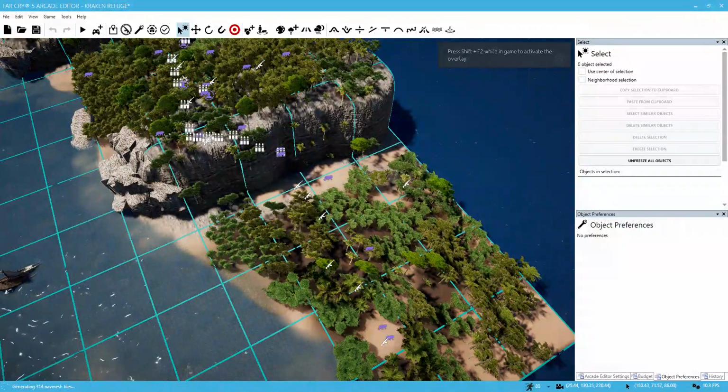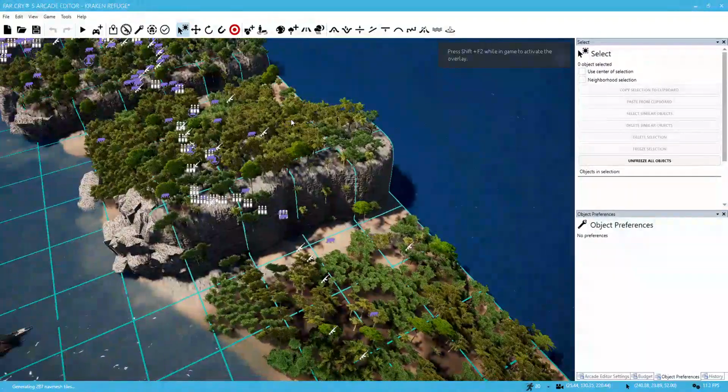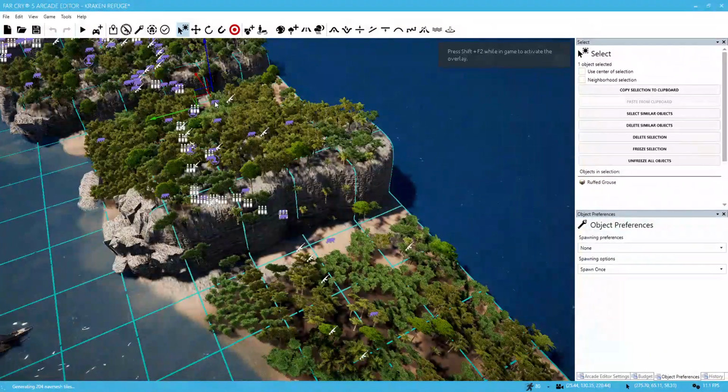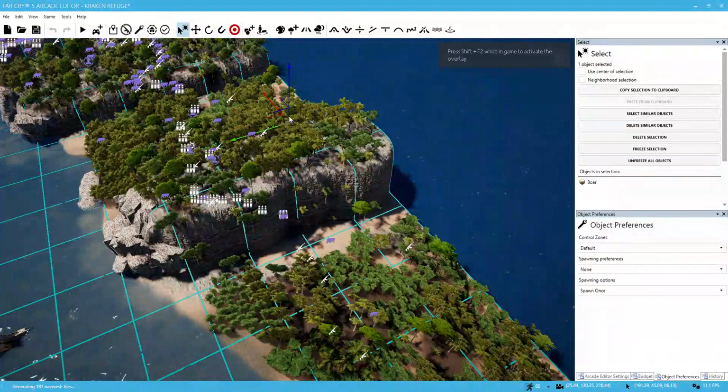and you'll get your gun, and then you'll first encounter enemies with explosive barrels. You can use to distract or not distract, it's up to you. And then there's some boars in this area. So I believe this is boar right here. Oh, that's a grouse. Okay, maybe they're not in this. Oh, no, he's right there.